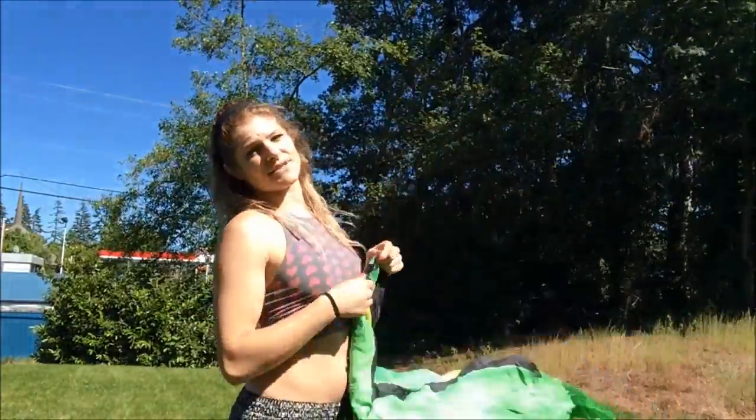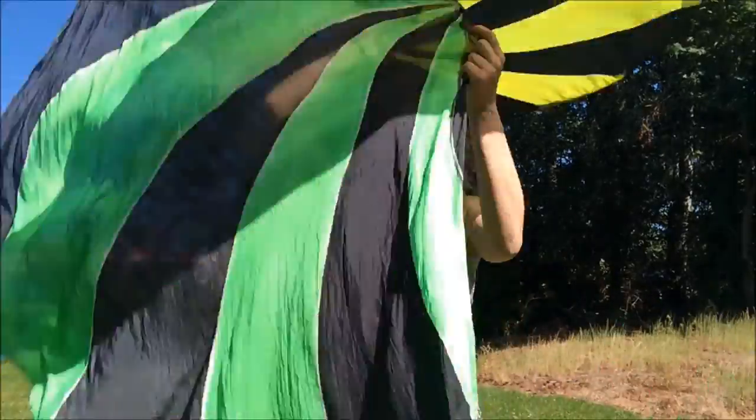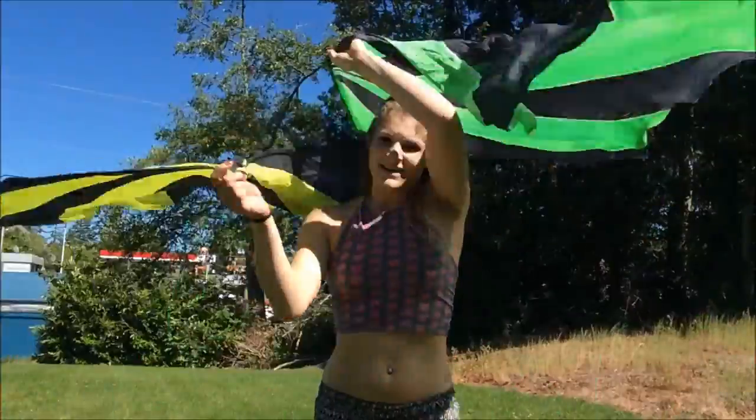Today I'm going to teach you how to do the corkscrew, which looks like this. It's very similar to the windmill, which is another move, but instead of coming up and down in the vertical plane with the windmill, we're going to be coming forwards and back in the horizontal plane for the corkscrew. So let's break this move down into its parts, and then we'll put it all together and you'll have learned a new move.